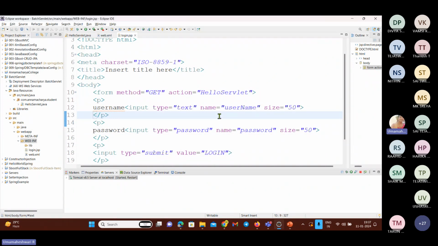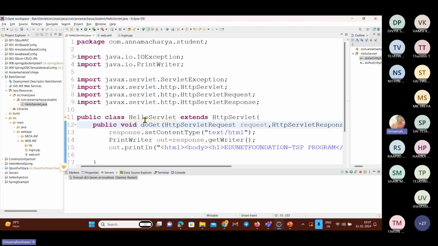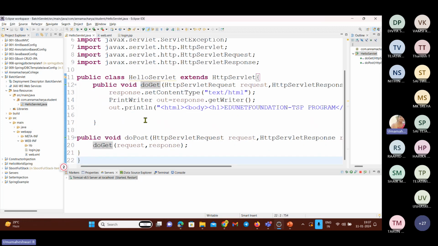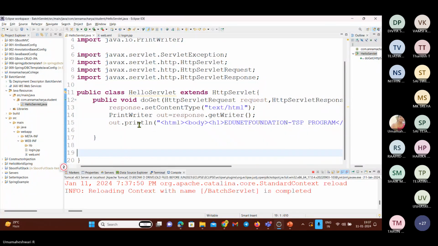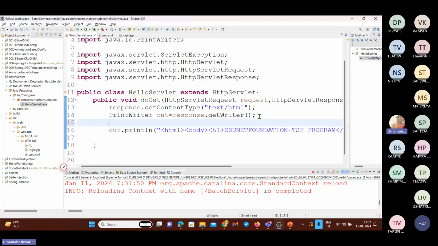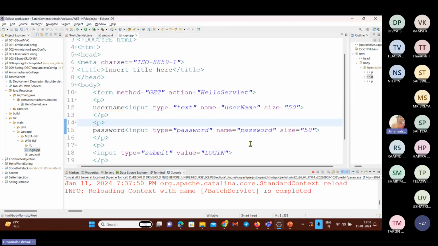So as of now, everything is done. Now we can get into the servlet code. So here, I'm not going to use a post method. Let me remove this. Here, response and print writer. Okay. So get writer. And directly we are printing it as a single statement, right? So instead of that, I'm adding two variables. What are those? String username is going to be a string value, right? So let me give it as username is equal to, and one more thing I want to make sure, that is password, right?